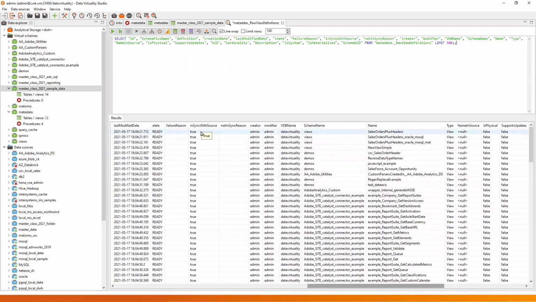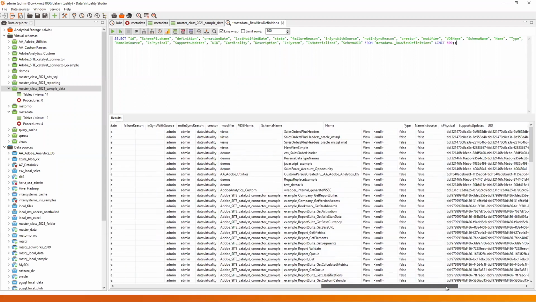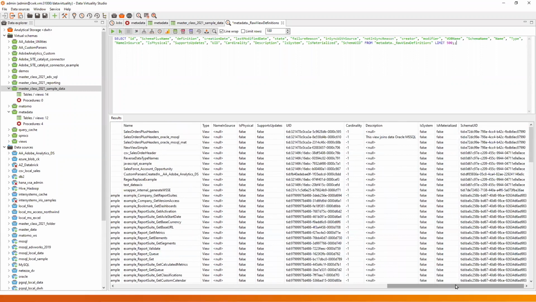Actually, Data Virtuality does a lot of type checking to make sure it's in sync with our data source. The data types, lots and lots of information you can expose to the end user. And while I'm here and we're looking at the description, I want to tie this back to Matthias's earlier talk about the naming conventions and how this can help you find data.